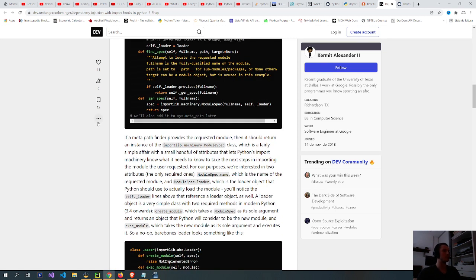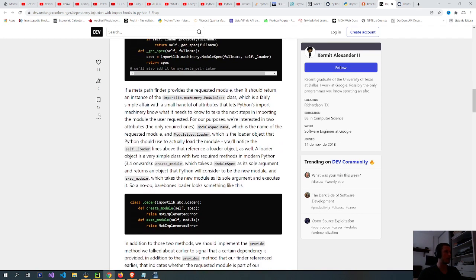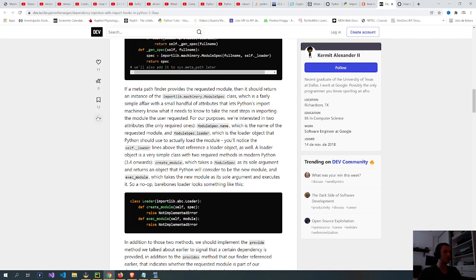For our purposes, we're interested in two attributes, the only required ones: ModuleSpec.name, which is the name of the requested module, and ModuleSpec.loader, which is the loader object that Python should use to actually load the module. Also, the loader is the loader of the module. Yeah, makes sense. So first it gets the name, then loads, then attaches to the namespace.